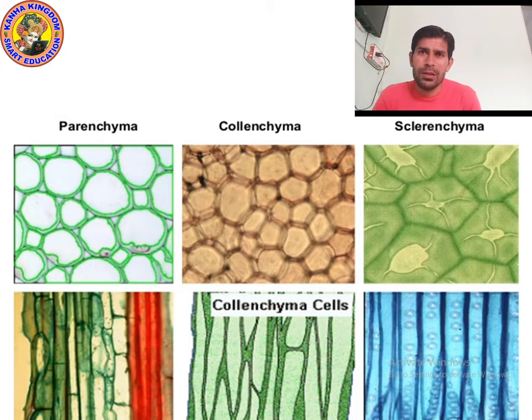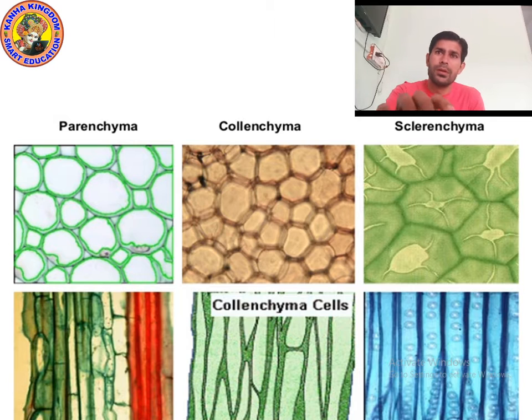Okay, and they have different organelles, like nucleus, cytoplasm, cell wall, vacuoles. So as you can see, parenchyma is a loosely packed thin wall cell, which means they have large intercellular space, as you can see in the picture.